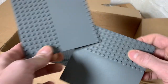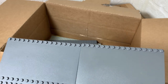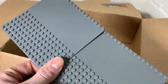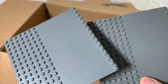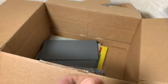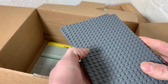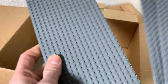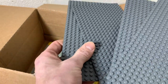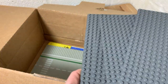Next we got these dark gray driveways — always pretty handy to make a parking space or fill up some city area. They fit very nicely with the road plates, which is why I bought them. These were about one euro per piece and the others were 75 cents per piece. Then we got four of these gray 16 by 32 plates — together they make 32 by 32. At three and a half euros each, cheap enough to grab four.